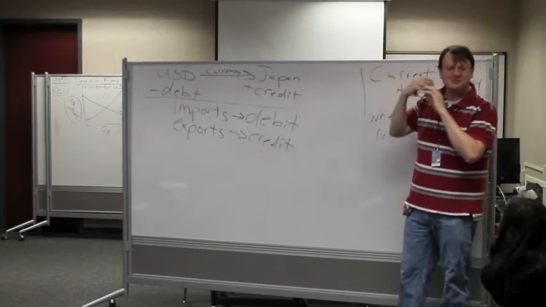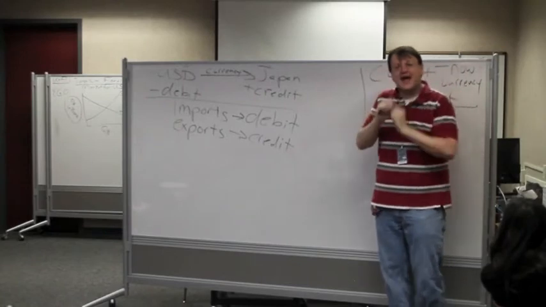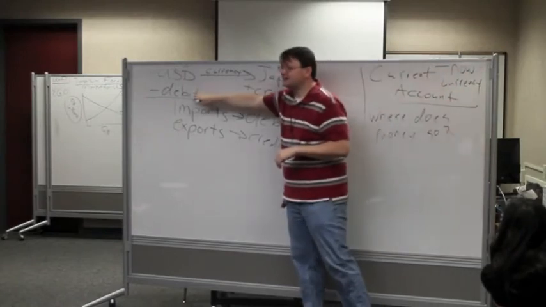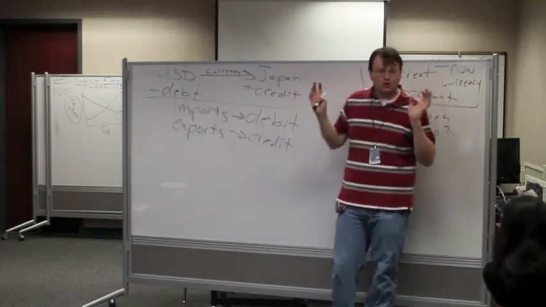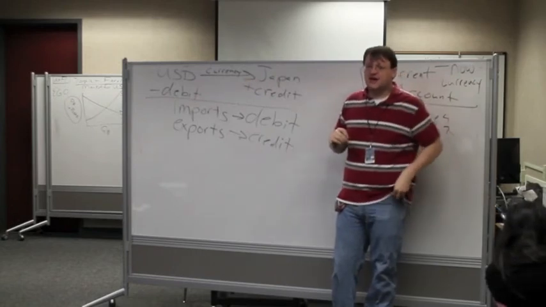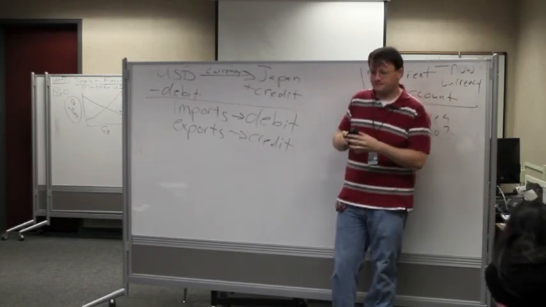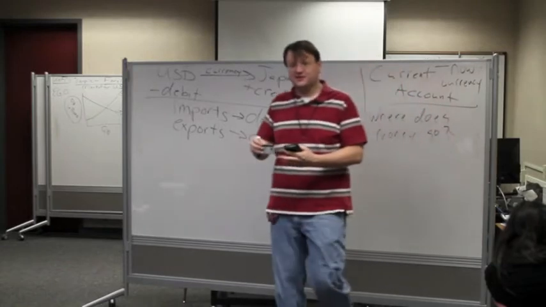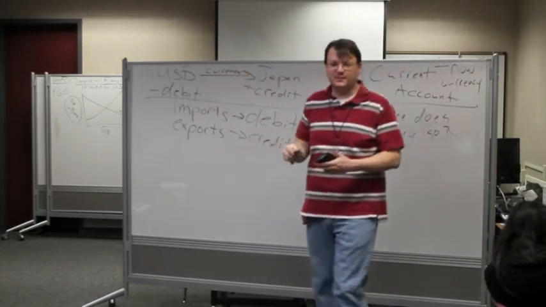Our money is leaving. So anytime our money goes outside of America, think of it as a minus or a debit. In the financial world, a debit is a minus, right? You guys have a debit card from your bank? Yeah. Every time you spend money, what do they do? Take it out. They minus it from your bank account, right?